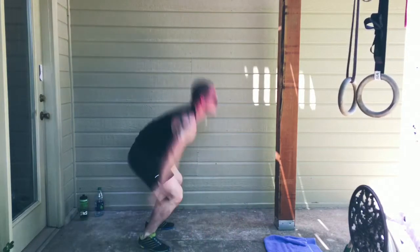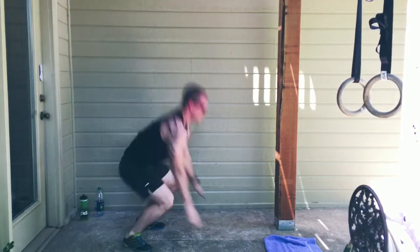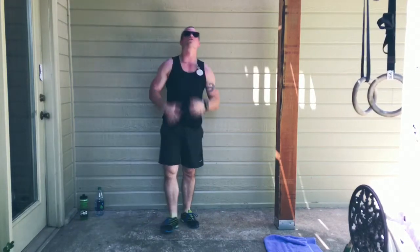You can work for 10 seconds. Almost through it, 5 seconds. 3, 2, 1. Relax, 10 seconds. Okay, front plank on your forearms next.